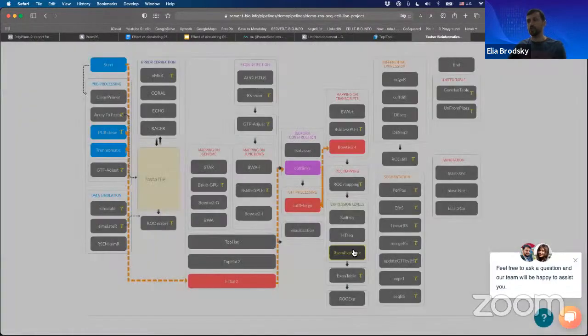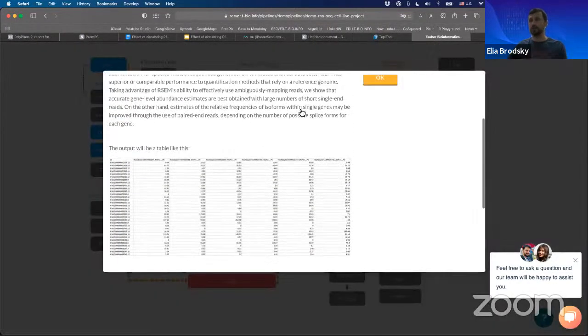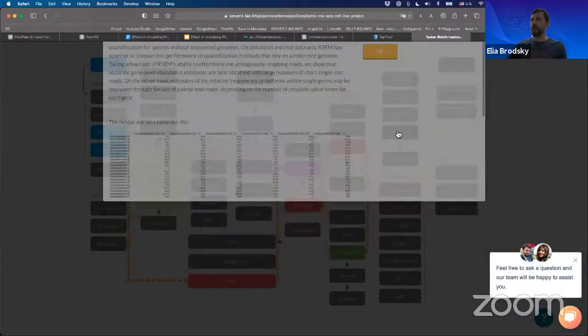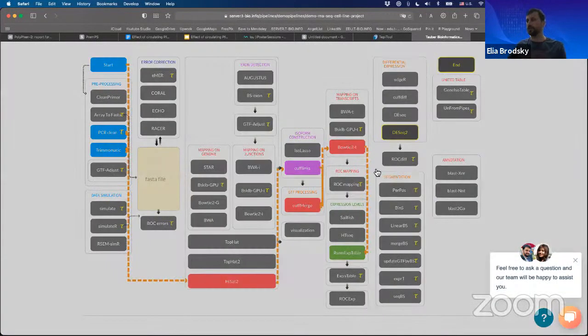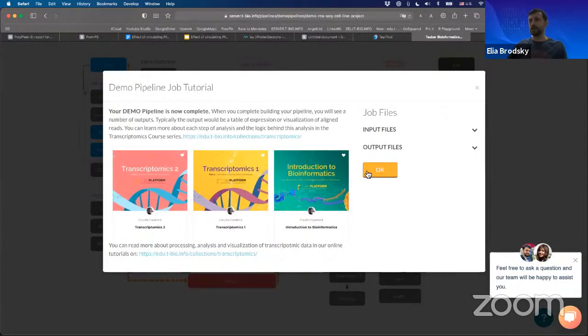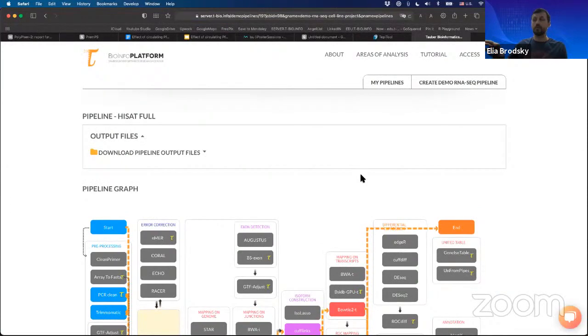Okay, so we finally got to the step of generating an expression table. So this is a table of expression. And we have the option to perform differential gene expression, or we can just end it right here. Okay, so here you will already see that some of these methods are covered in our detailed online coursework that we will go through in the program that I'm speaking about.